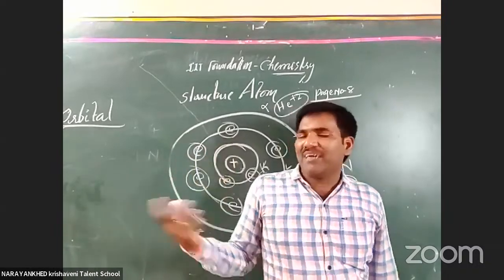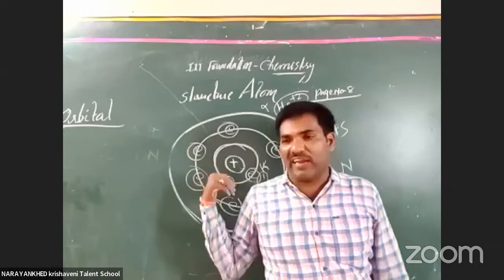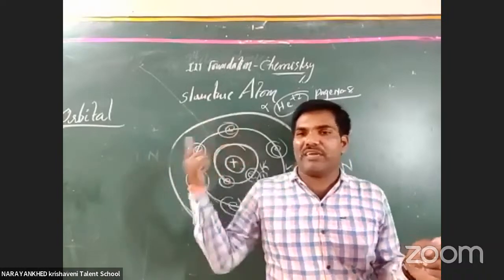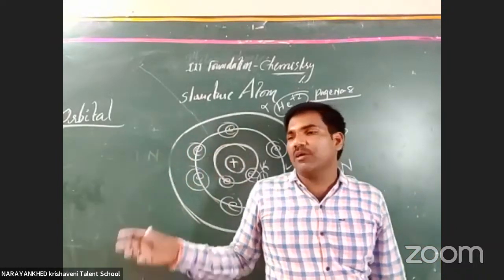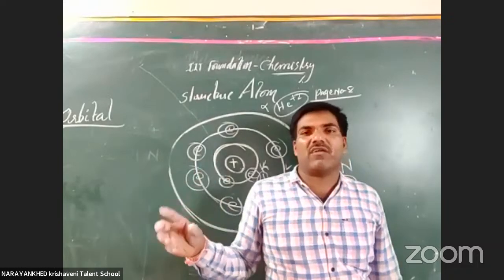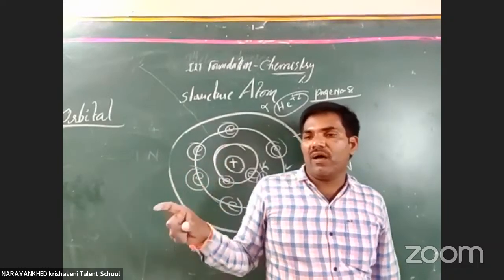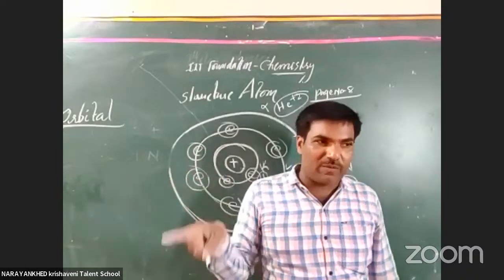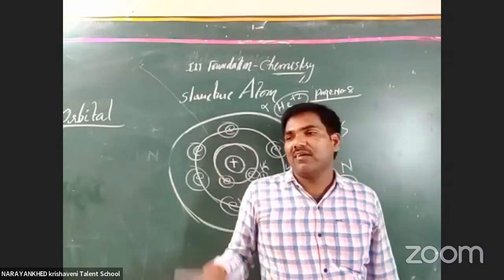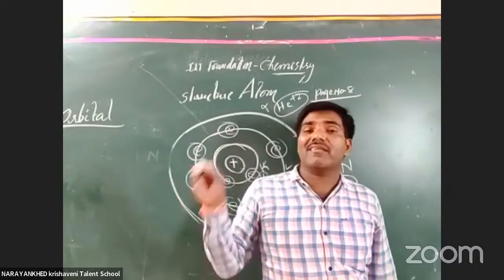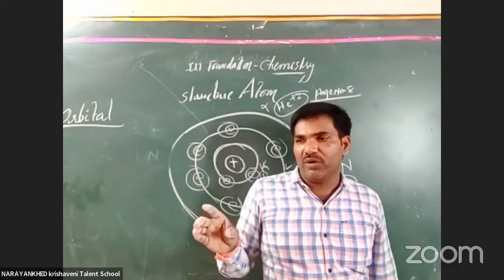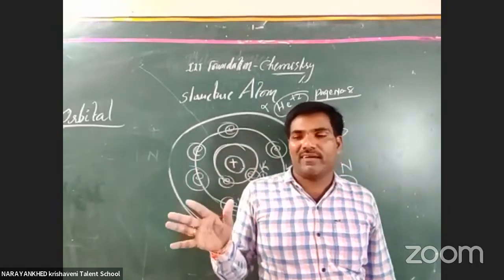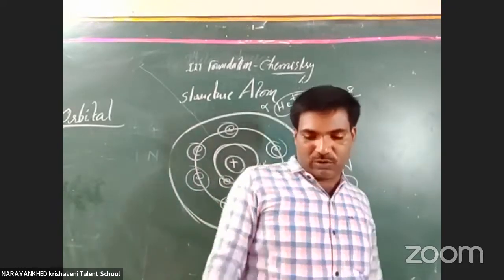But it is not exactly the same for the electron. You have fixed positions, but the electron is not like that. It will be revolving every time. That is why it is not possible to give the position for the electron. It is called orbital, the probability of finding the electron. The finding probability of the electron in the orbit is called what? Orbital or suborbital. Understood all of you? Your bench is the orbit. Your position is the suborbital. Compare like that. Got it? That is about orbitals.